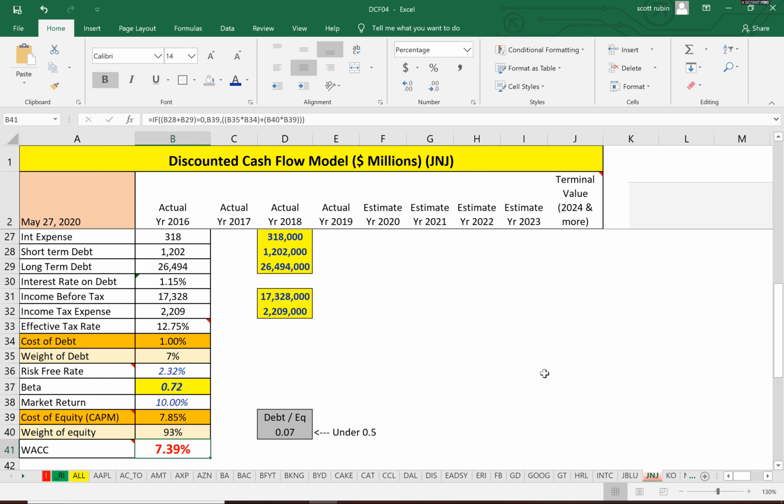And the weighted average cost of capital, when you blend together the cost of equity and cost of debt, is 7.39%. And so that's pretty much how much it costs Johnson & Johnson to obtain financing. So they want to at least earn 7.39% in subsequent years to add value to their investors. And if they weren't able to do that, it would reduce the value of the firm. Johnson & Johnson, I'm sure, earns more than 7.39% a year, so they should be pretty good.